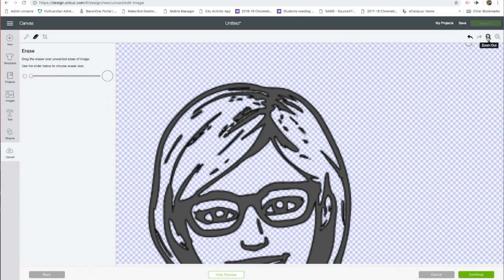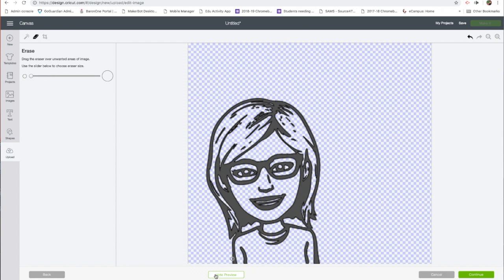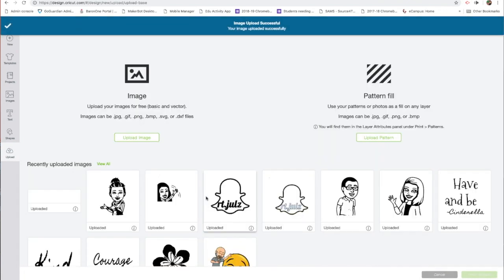It's looking all right. And now I'm going to zoom out so I can get a real good feel for the whole thing. Preview again. That might be it. All right, so I'm going to click continue. And it softens some of the edges a little bit there. Now, if I wanted to make a full color sticker, this is what I'd go with, but I'm going with the vinyl, so I select that. I click save.